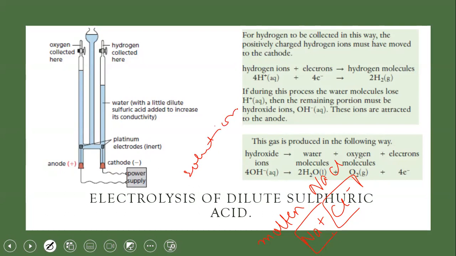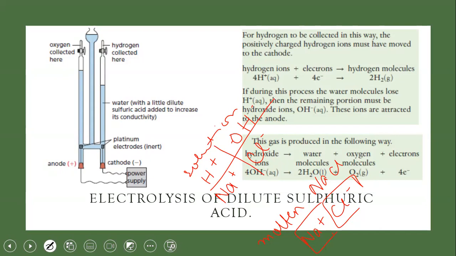Because when I make a solution, I'm adding water to it. So now instead of two ions, I have four ions. I have hydrogen and hydroxide, and along with that, for example, if I have a solution of sodium chloride, I will have sodium ion and chloride ion. So whenever anything is in a solution, you are going to be stuck with four ions. And now you have to decide which ion will go to the cathode and which will go to the anode.